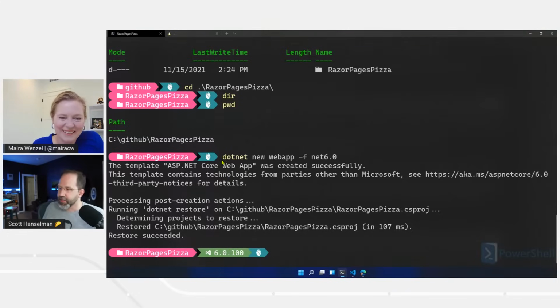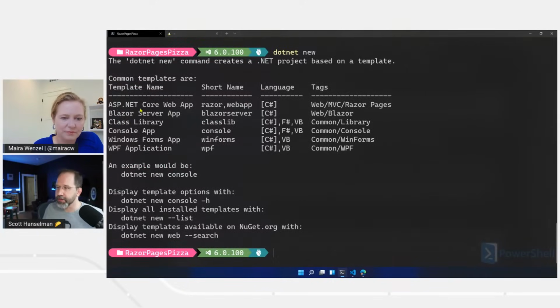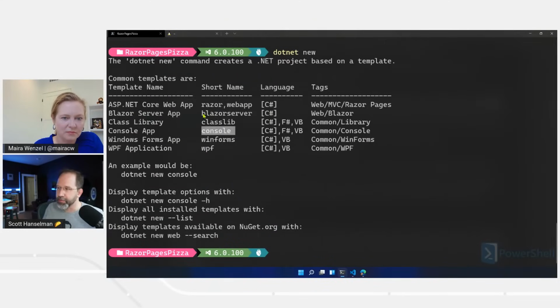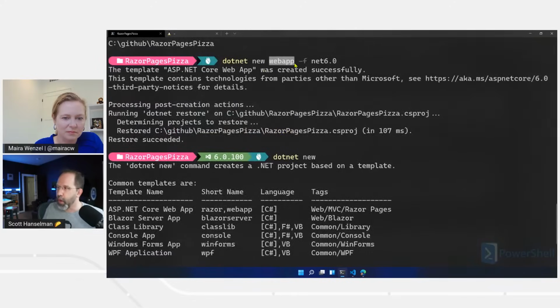So I just said dotnet new webapp. Now, if I type dotnet new by itself, I get a whole list of things that I can make. I can make Windows apps and console apps and Blazor apps, but I just said dotnet new webapp. And you see here, I could have said razor, or I could have said webapp, and it would have worked either way.